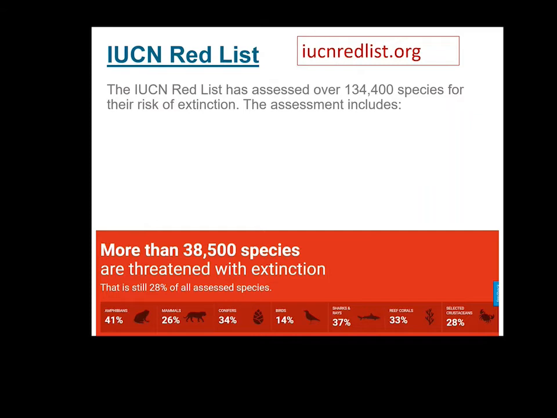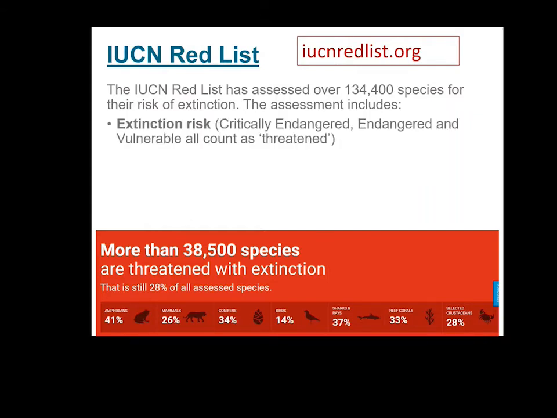This is a list of species assessed by extinction risks using the IUCN Red List categories and a set of criteria. The Red List includes all species which have been assessed and not only those species identified as being at high risk of extinction. As part of each assessment, the extinction risk of a species is identified. The extinction risk categories include critically endangered, endangered or vulnerable species, which are all in themselves considered threatened species. There are also the categories of near threatened and least concern.